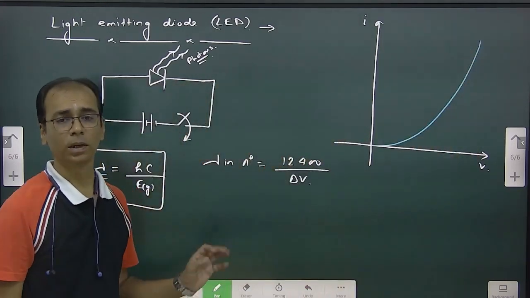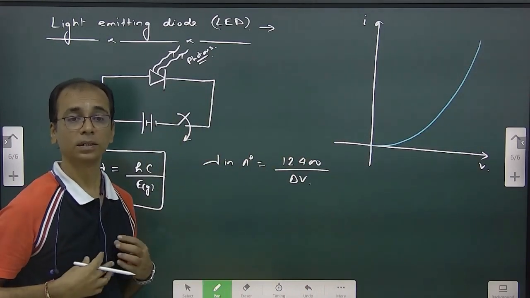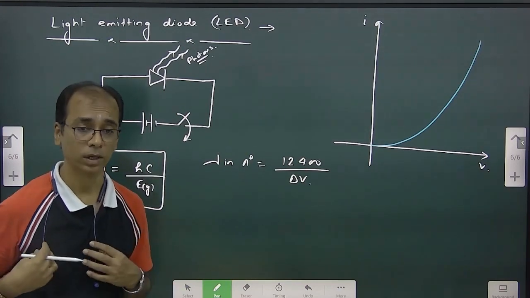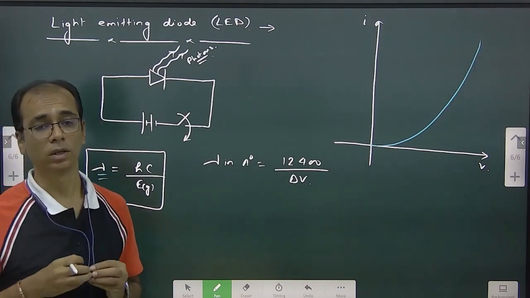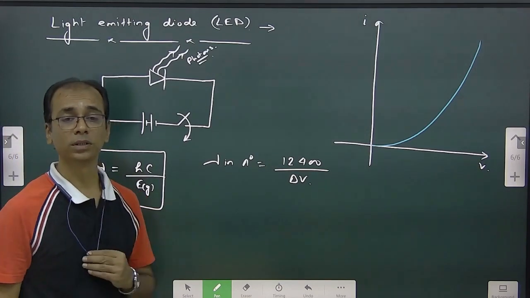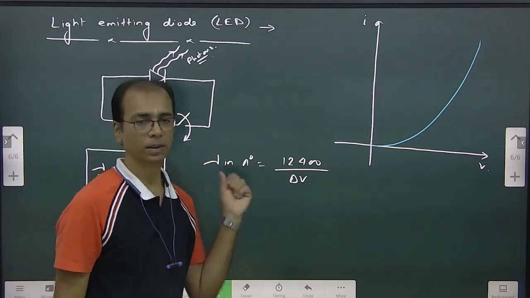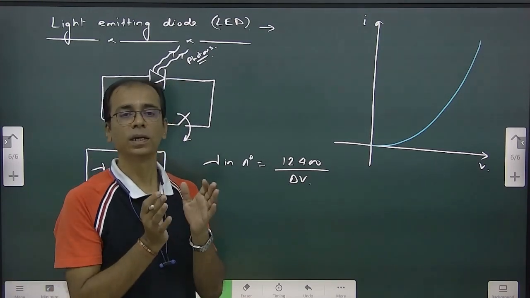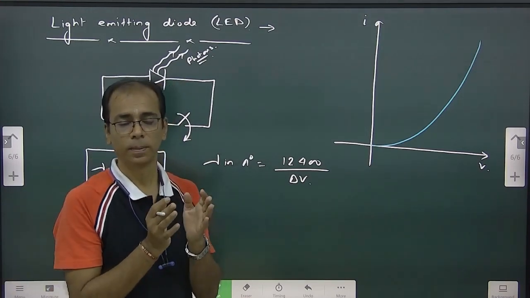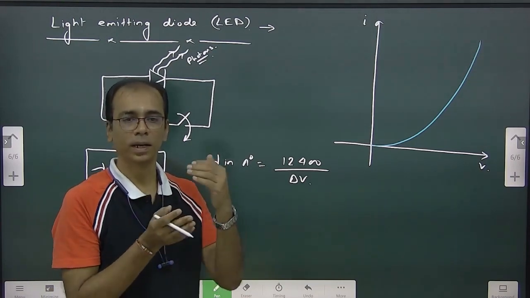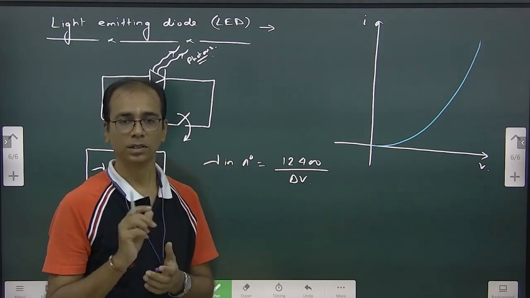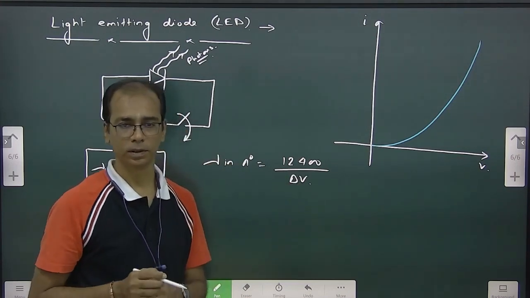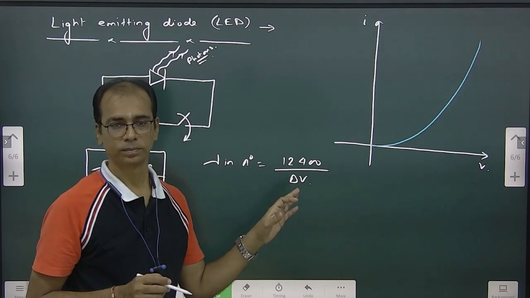Okay, but in this one, we all know that it's an LED. We have seen LEDs of red color also, violet color also, green color also, yellow color also. So how is that? It all depends on this delta V. What is this delta V? It is the potential difference corresponding to the energy gap. Energy gap is what? Conduction band and valence band. That energy we are measuring in terms of delta V. So it depends on that, right?